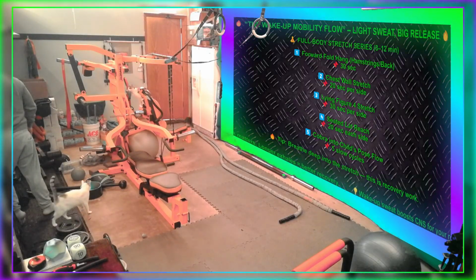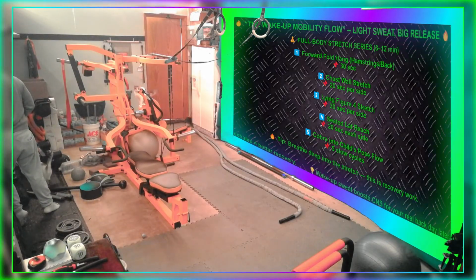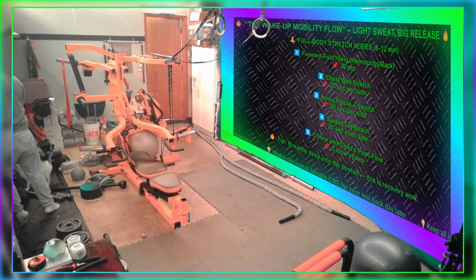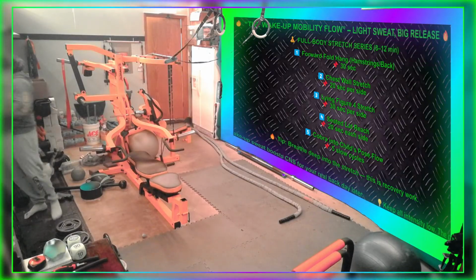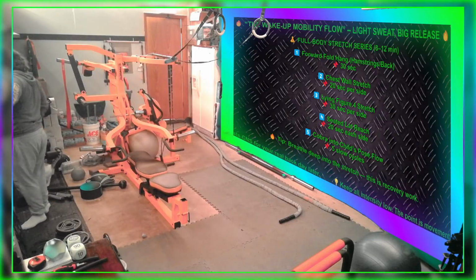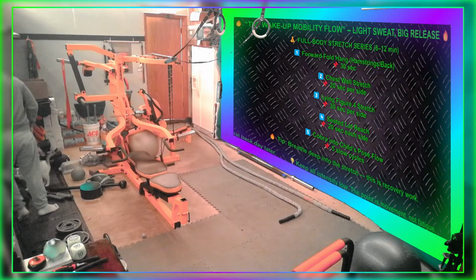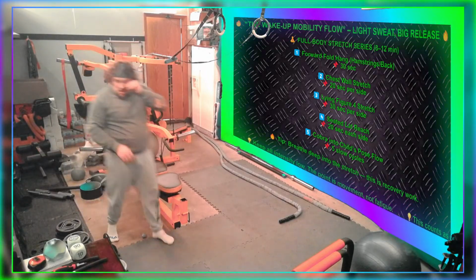This one hurts. I'm so much stiffer this way. Shit, my elbow and stuff. This way I can actually put my arm flat. That's definitely because of that broken shoulder.